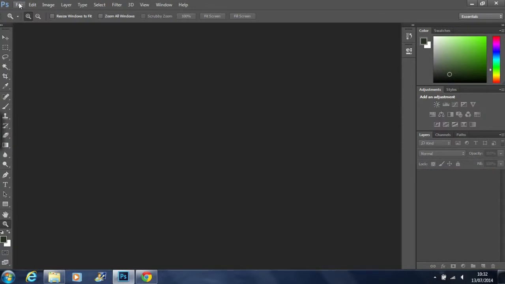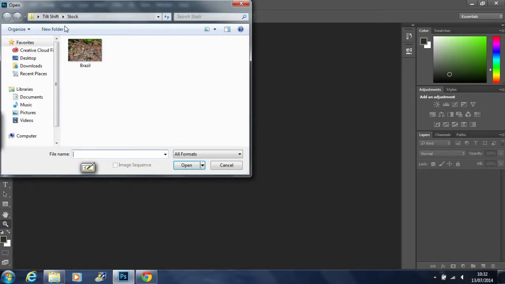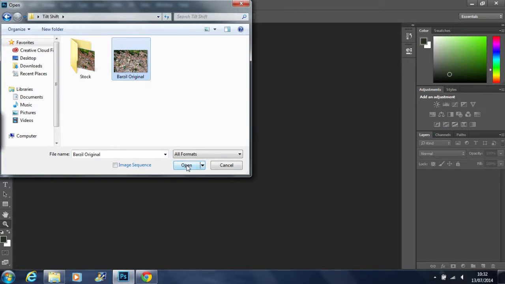So this effect will only work on certain images. So go File, Open, Tilt Shift, and then Brazil Original.